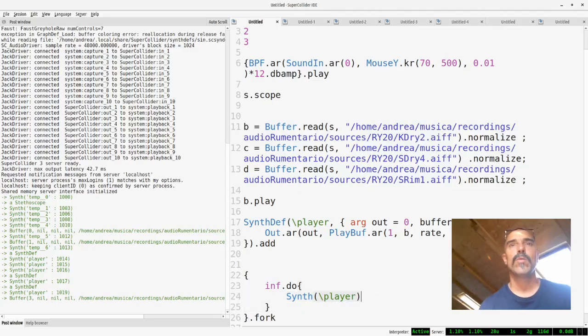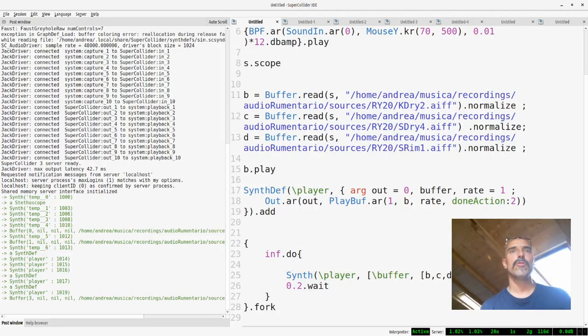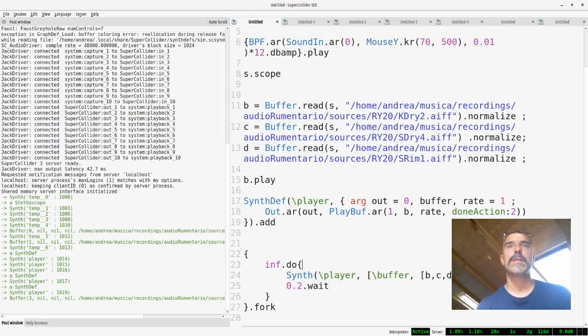Okay, let's wait for something like 0.2.wait, and here we can decide to pass as a buffer something like B, C, D choose, a random choice of our buffers, and that's fine.